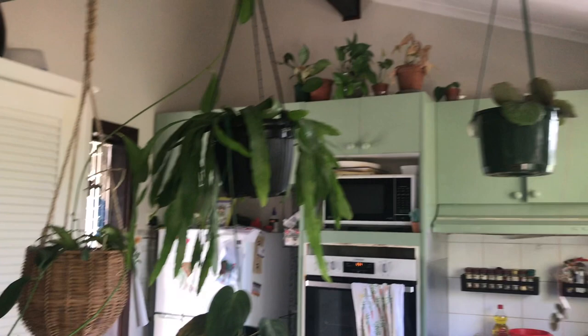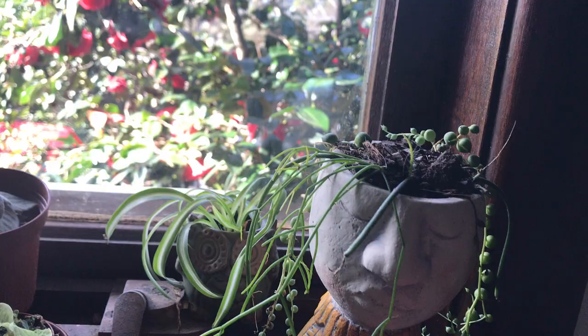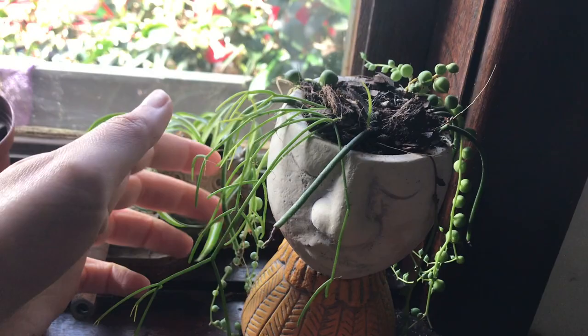Let's say the heart leaf philodendron — this one's got suckers sticking onto the wood, which I thought was pretty cool. These are just the plants on the kitchen bench: some ripsalis, Hoyas. This is the fiddle leaf fig. This one is a saxifrage strawberry begonia plant — it's got little plantlets which hang. That's the scindapsus — I'm probably pronouncing that wrong.